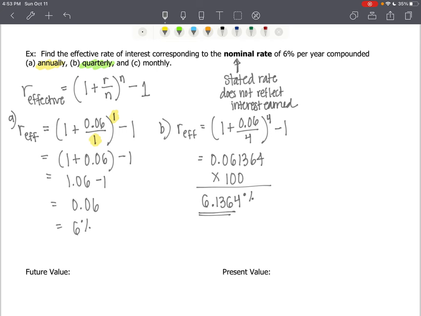So, we go out three decimal places 6.136% versus the nominal rate of 6%. So, your rate is a little bit higher when you're compounding your money four times a year versus when you're compounding it just once a year.